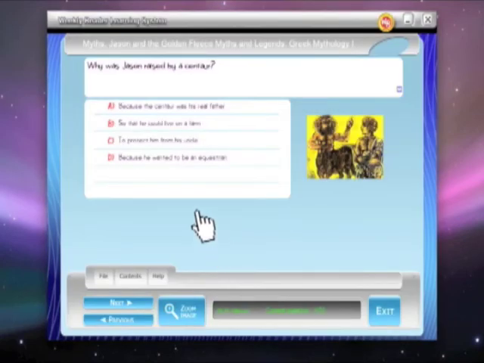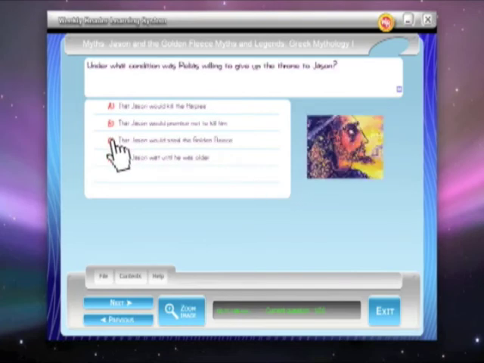All of the tests are multiple choice, and will have from either 2 to 6 answers depending on the question. You will see the question up at the top here, and if there's related media to the question, you will find it here on the right side. You then choose your answer to the question by clicking the letter next to what you think is the right choice. When you select your answer, the current question will be replaced by the next question in the test.